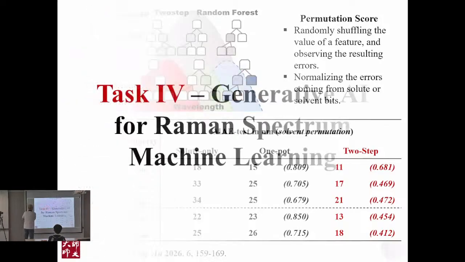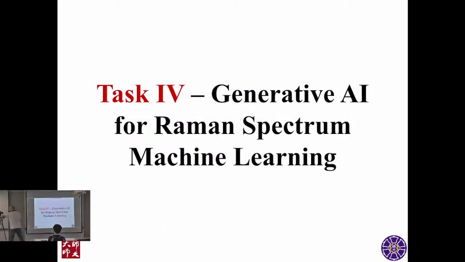And I'm going to borrow 15 minutes to go through my final talk. We are doing the revision of this. This is related to analytical chemistry, and that's why it uses generative AI. This is not a Shannon model anymore, but it has some generative model, and we think it's interesting to show people whether we can use a generative method for the application. And this is for Raman spectrum prediction.